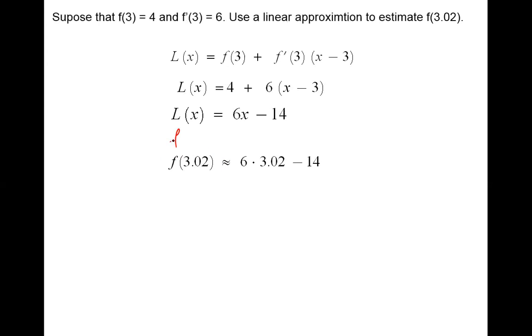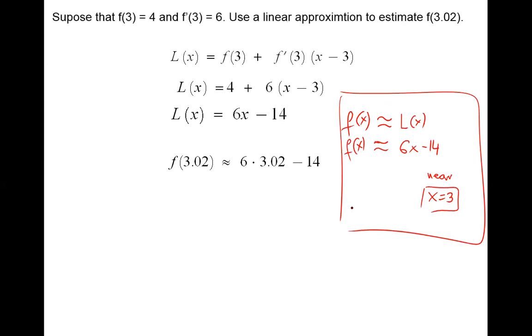That means I can say that the value of the function, or let me actually write, first of all, let me write the function. Whatever function we have, we don't have the formula, but the function that we're talking about could be approximated by 6x minus 14 by the linearization. And that means the function behaves almost the same, like 6x minus 14, of course, near x equals 3. Okay, that means this is my approximation.